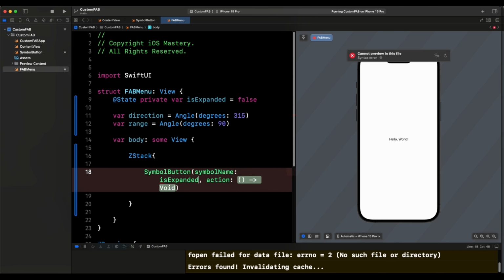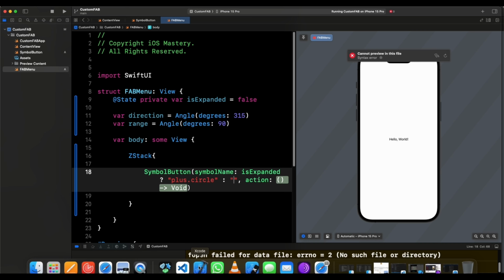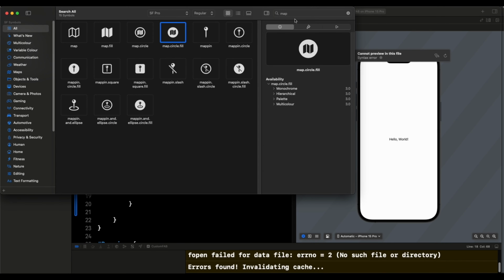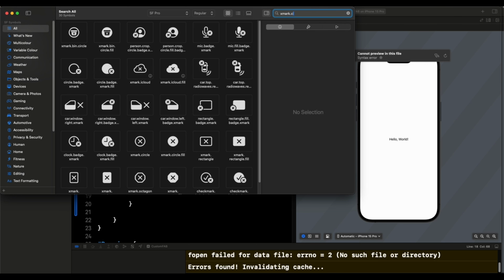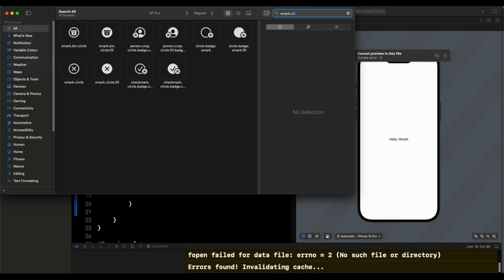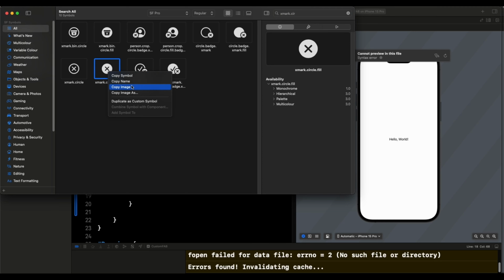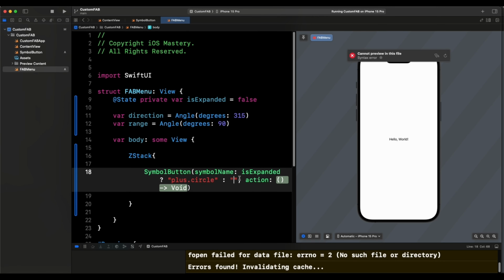If it is expanded, it's going to be plus dot circle, or let's just make sure we get the correct one. This is SF Symbols. This is going to be xmark dot circle dot fill, this one. So it depends on whether you've pressed it or not.